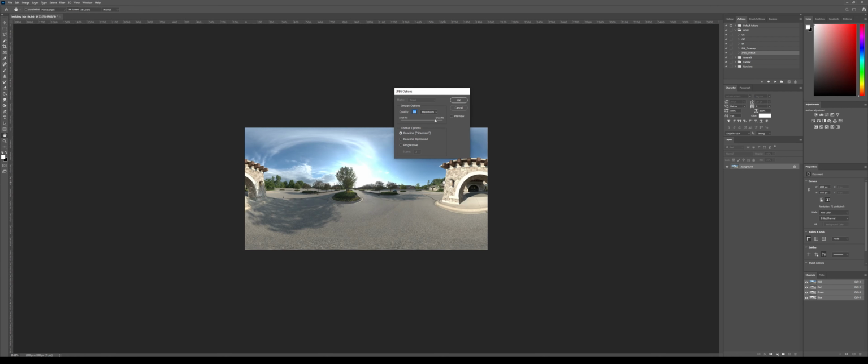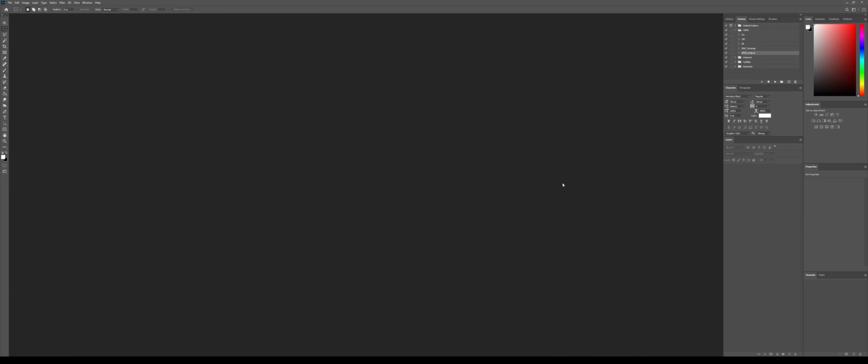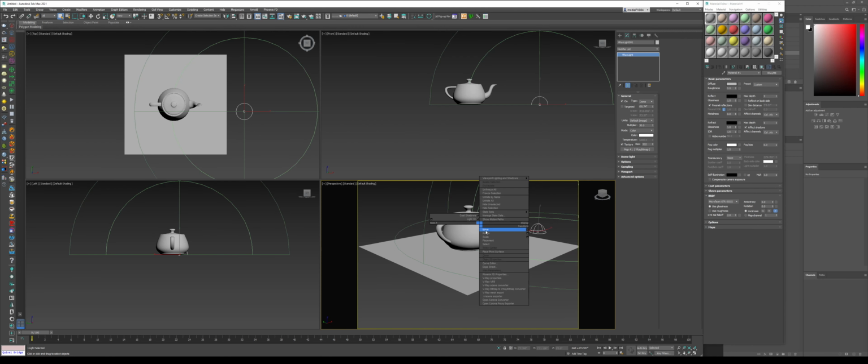And now what I'm going to do is a quick test of this HDRI, not in Photoshop, in 3D Max, to see how much my shadow is missing its dynamic range. And we're just going to quickly fix that problem. So I'm going to close this out. I'm going to pause it real quick while I open up a quick test scene.